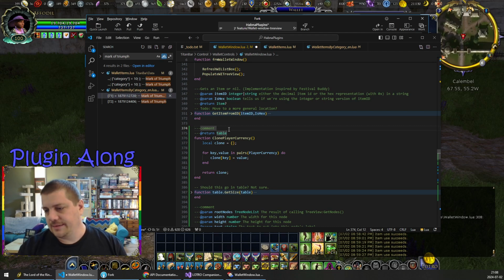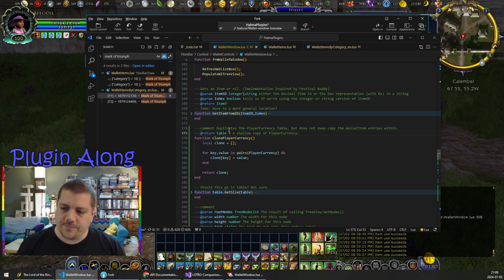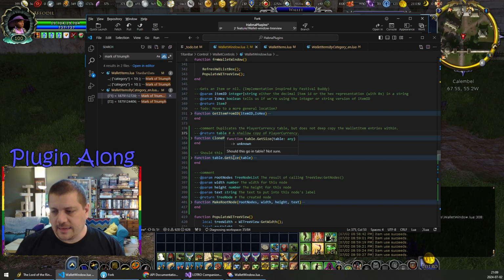Okay, comment. Duplicates the player currency table, but does not deep copy the wallet item entries within. Return table. A duplicate of player currency. A shallow copy of player currency. Okay, that's the goal, that's the intent. Great, we have documentation. Table get size.